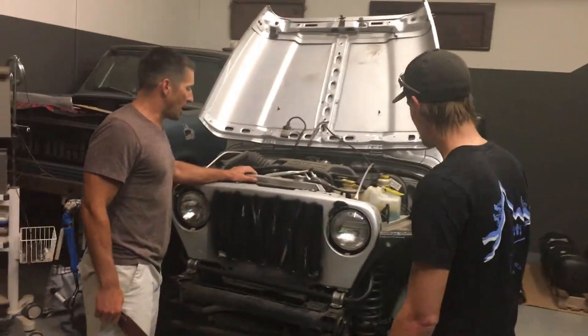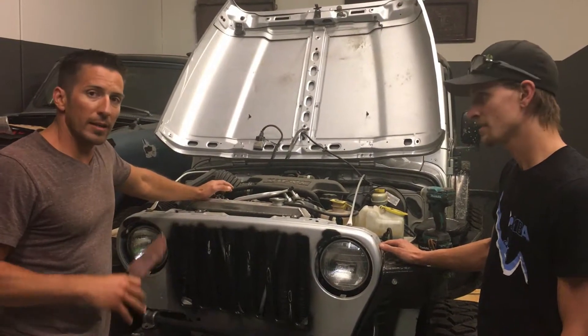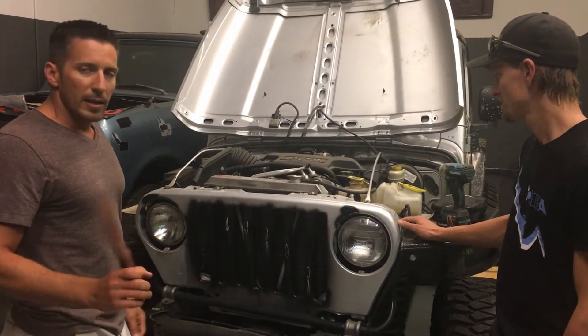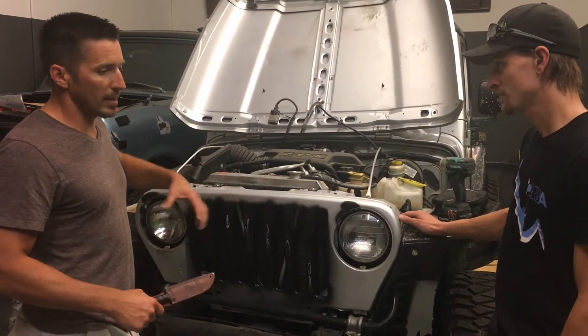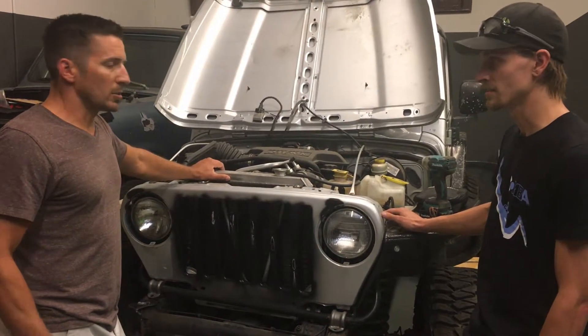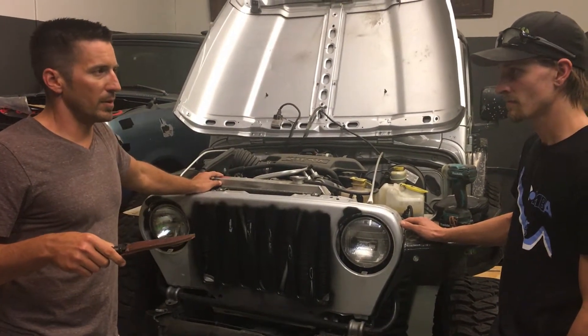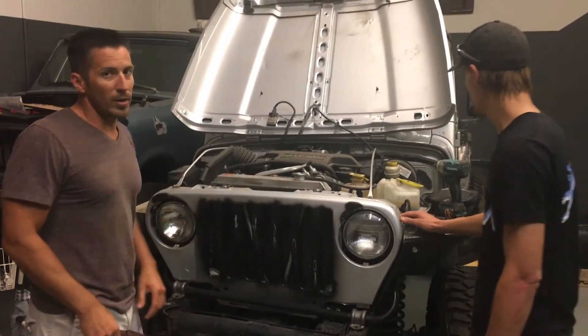My brother comes into town and I thought what better timing to see if Hemley's engine is still okay, because my brother is an ASC certified mechanic and he's dealt with rotary engines, BMW motors, everything — Toyota, everything. Now he's at Infinity Auto. What we're going to do right now is take off the radiator, we just rented a fan clutch removal tool, and hopefully it'll come off okay. We're hoping that once we remove that and start it, the sensors will maybe throw a code. We think when it was getting redlined and running normal it shut off, maybe went into fail safe mode — so hoping everything is still good.